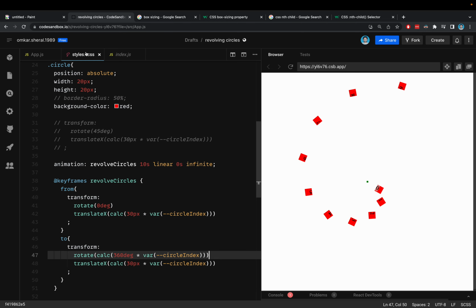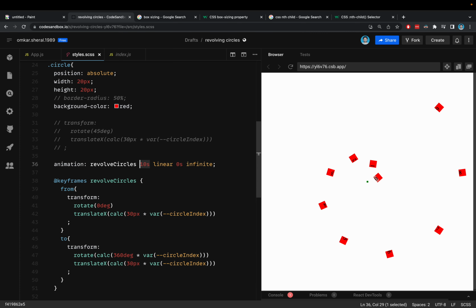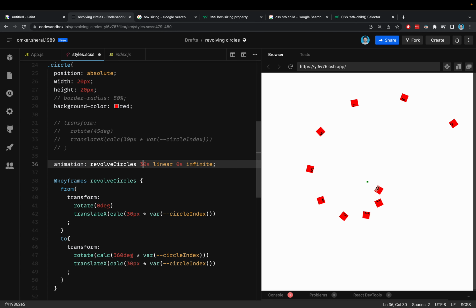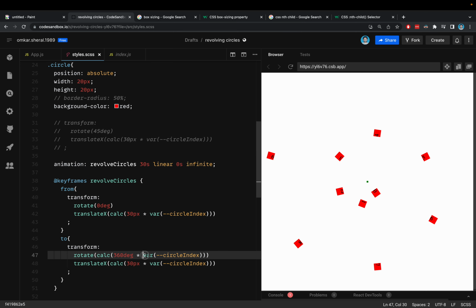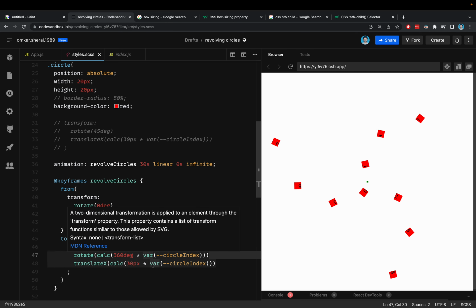So I think the simplest, easiest way would be to first increase the duration to 30 seconds, so that we know what's going on. And here I'll need to subtract the circle index.